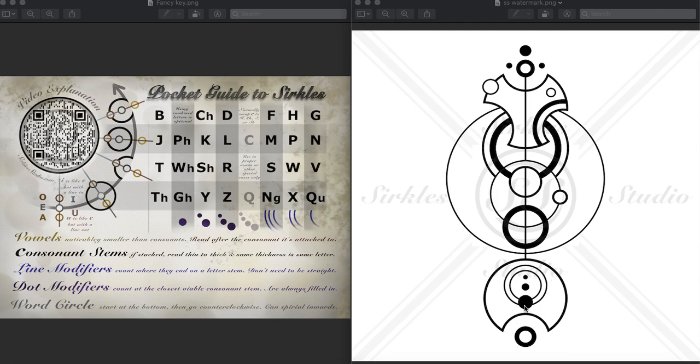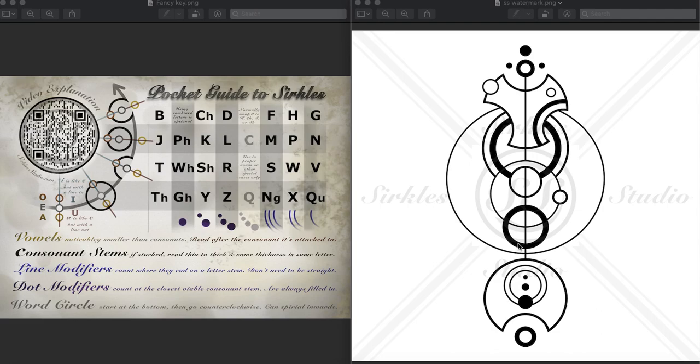And then we have a double line for our next consonant. And when consonants are stacked, or you put two consonants on top of each other, you read thin to thick if they're different ones. And if they're the same thickness, it's the same letter. And these two are the same thickness, therefore this is the same letter twice. So all the modifiers on it count for just the same letter twice. So these 1, 2, 3 dots make it an L. And because it's a double line, it's a double L. So this is a double L. So T-E double L. So tell is our first word.